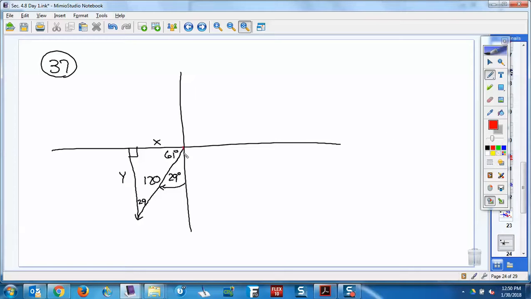I like drawing it where we're used to drawing it, but I could draw this red triangle right here. This would be the south, and this would be the west. There's nothing wrong with that for these problems. I just like drawing the other ones because then it stays consistent with what we've done before. So sine of 61 degrees would be y over 120, and cosine of 61 degrees would be x over 120. But again, you could do sine of 29 would be x over 120, and cosine of 29 would be y over 120.